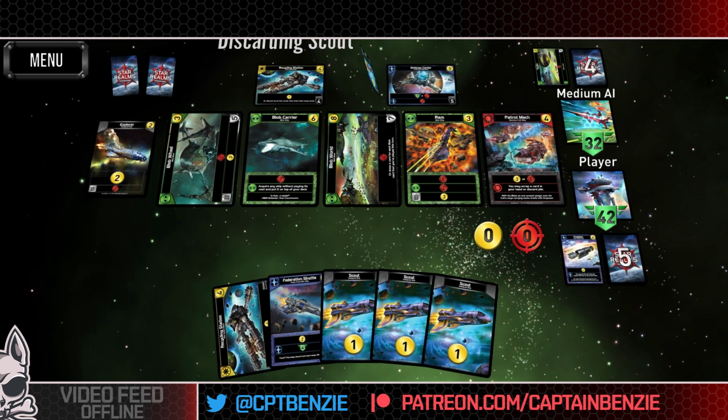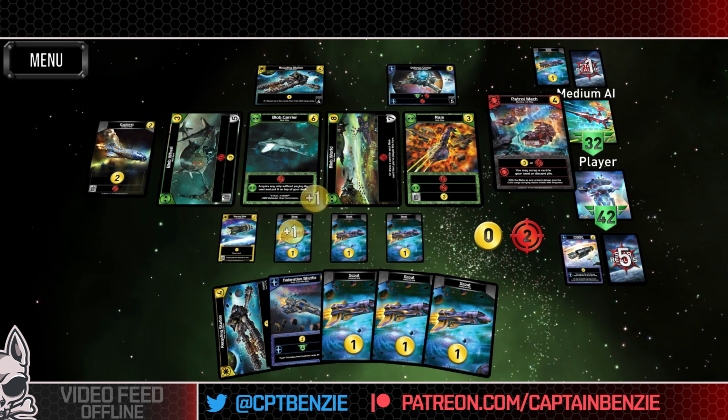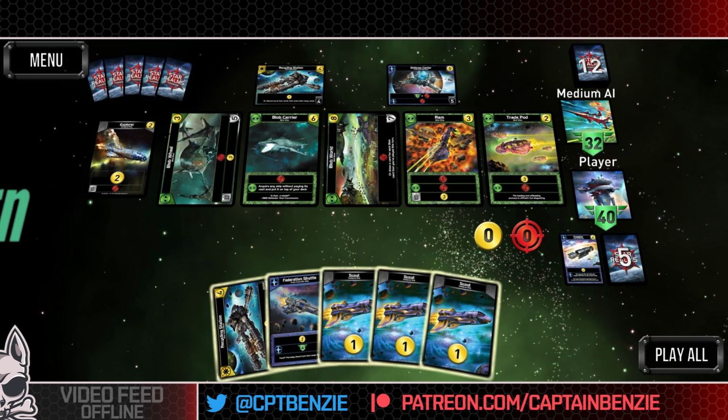My next hand comes out and there's that yellow station. We can hope it will survive. You can see my opponent's playing stations as well. Oh, this is about to get interesting. He's done some damage to me.